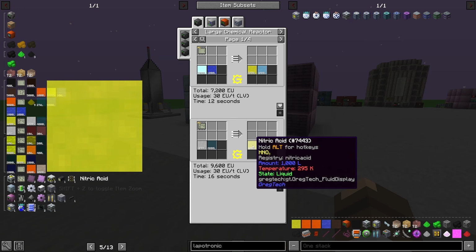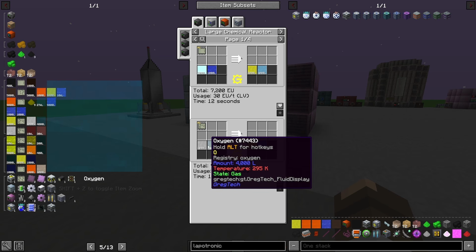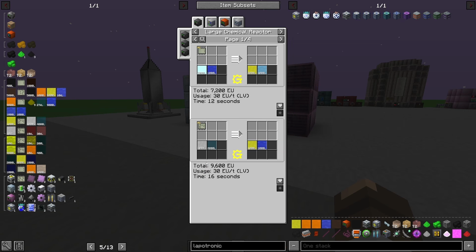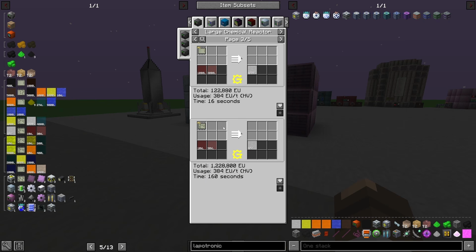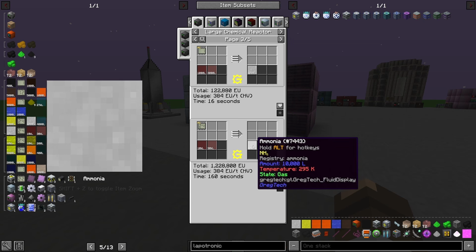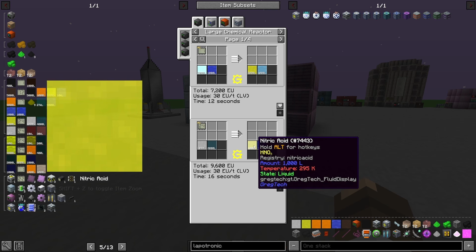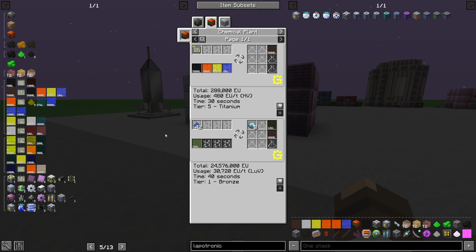Finally, there is nitric acid. And probably the best way to do this is going to be this recipe right here with the ammonia. So you take oxygen, you take ammonia. Ammonia is something that you need a lot of when it comes to the plat line as well, so you're going to have to scale it up a whole lot. Ammonia can be one of the slowest parts of the entire plat line, so definitely look at that. And that's generally going to be nitrogen and hydrogen, right? So you're looking at nitrogen and hydrogen for that step, and then adding oxygen circa 24 to get nitric acid. Definitely sustainable, but you got to do some work to get nitrobenzene.